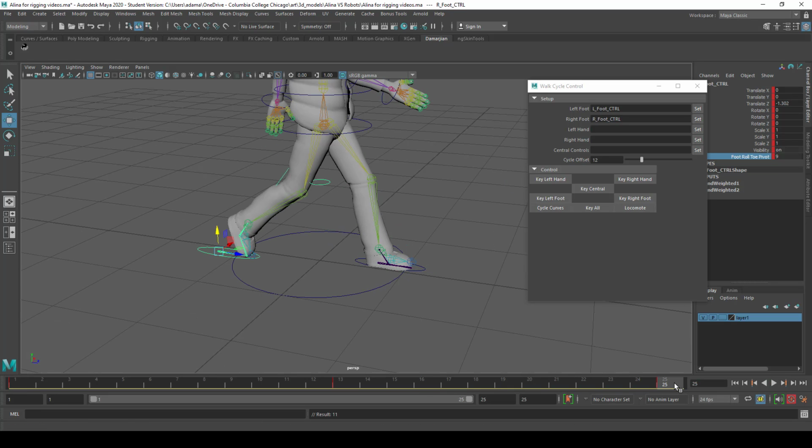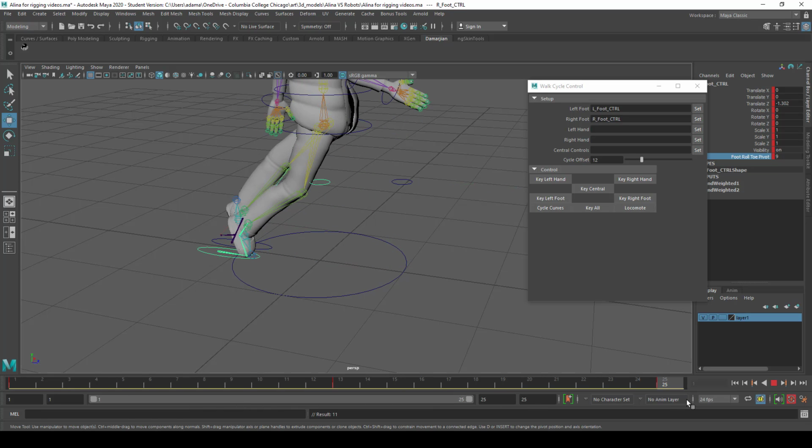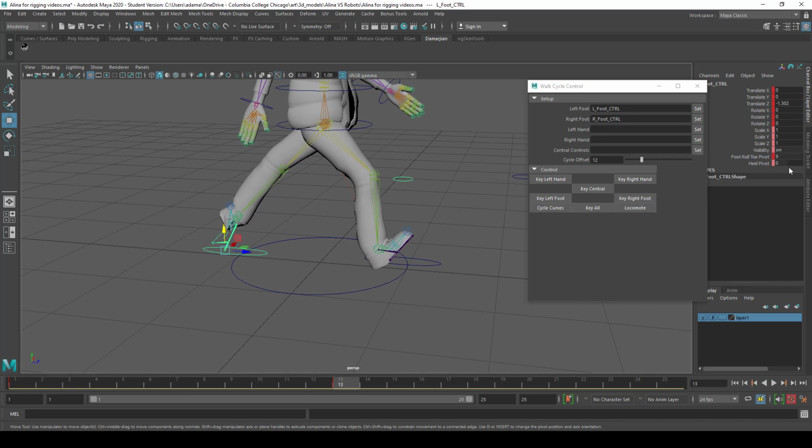So I'm going to set a key here. Now watch what happens when I hit key right foot. We get the inverse of that on the left foot. So here's 13. We want to make sure that this is not garbled up like that. So this is 0. There we go.